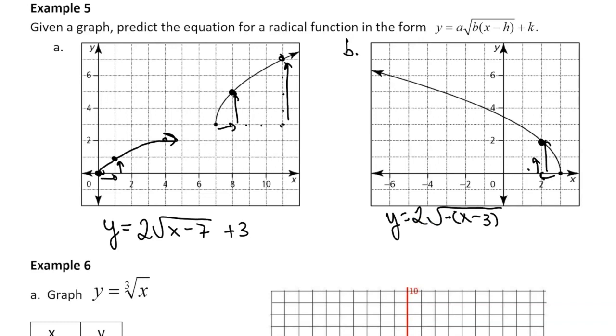So I'll pick one of these and I'll just play around with it a little bit more. If I look at A, I'm going to give you a second solution that could also work. It's not that we're going to ask for this, but if you had written something like y equals root 4 bracket x minus 7 plus 3, this would be saying, instead of having a vertical expansion by a factor of 2, I actually had a horizontal compression by a factor of 1/4.